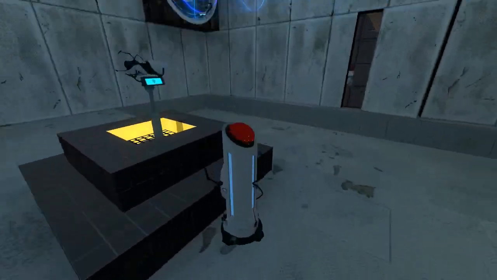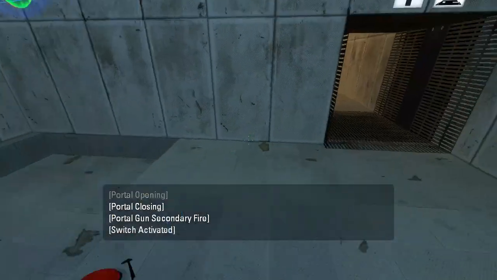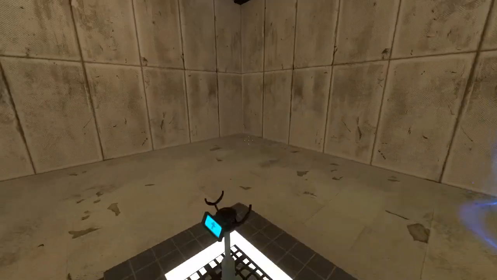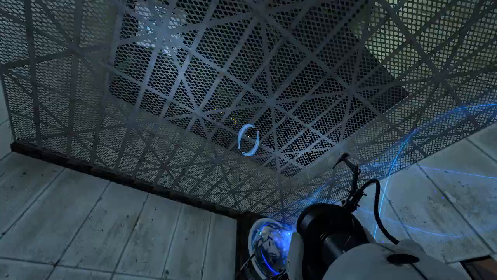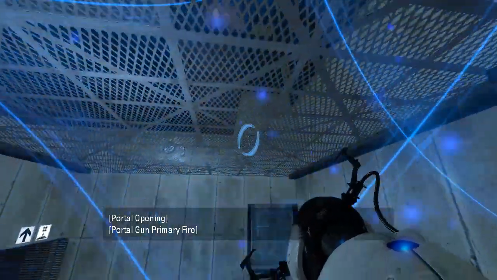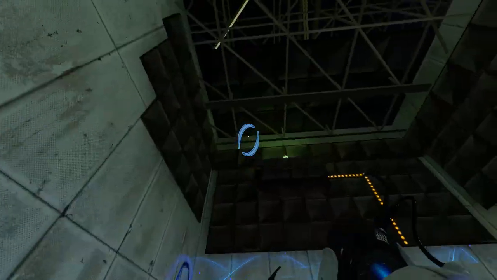Anyway, what we need to do is... Let's see here. Come on. Oh, right, it's already there. Do this. Take it away from me. And then we'll take this through the fizzler, because we don't need the portal in this room anymore. And, let's see. Go through here. Go up here. Also, I may have slightly trapped myself.